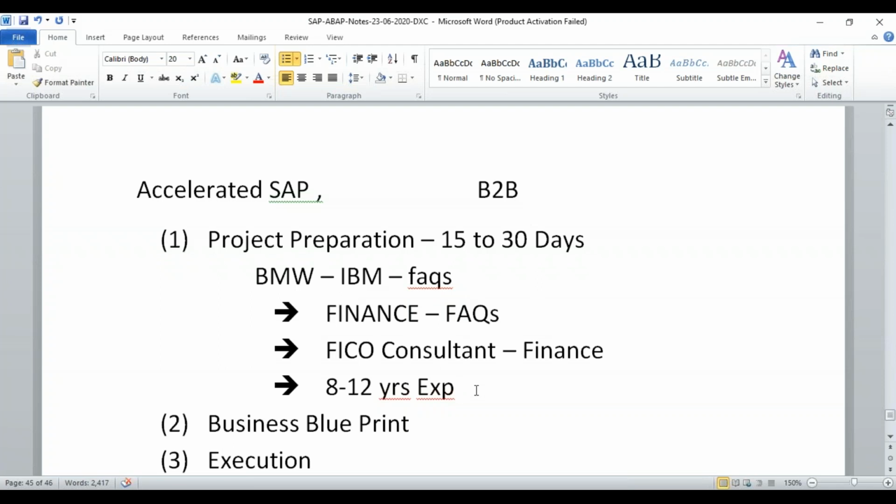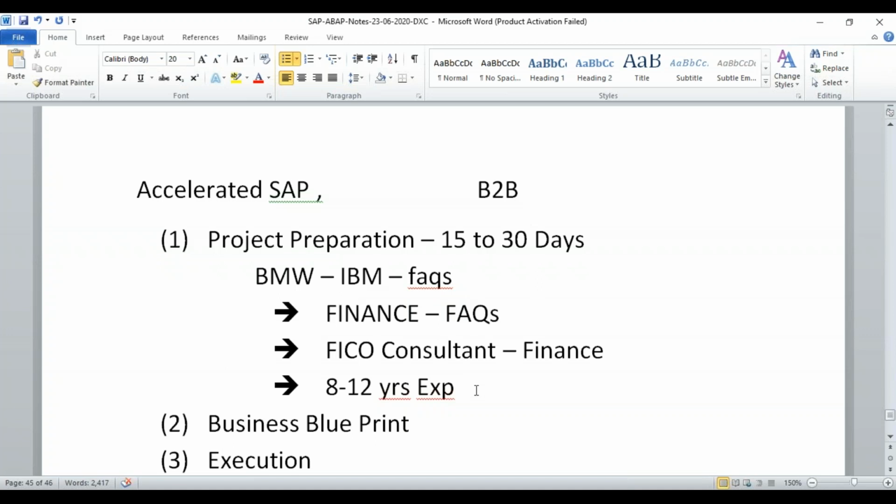Then there will be a lot of FAQs. For the ABAP team, there will be different FAQs. The ABAP team will not be involved in the project preparation phase. The administration team, the basis team, will be involved, because they need to know which server has to be installed, and how many people are going to work. There are a lot of things they have to analyze. The hardware part will be decided by the basis team, so they'll be very much involved in the project preparation phase. They also will have FAQs. Those templates will be there for the material management, sales and distribution, and production planning departments. So all these departments have these things.